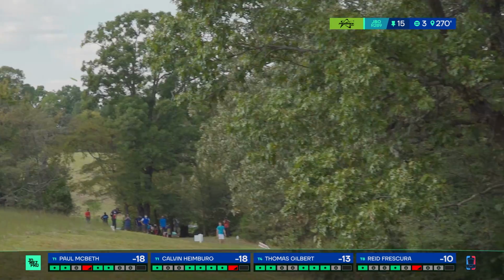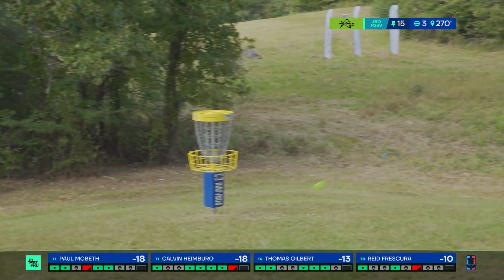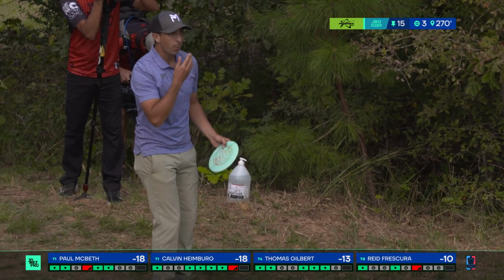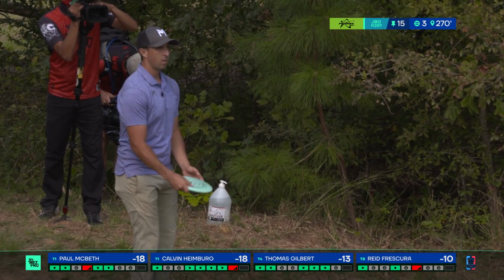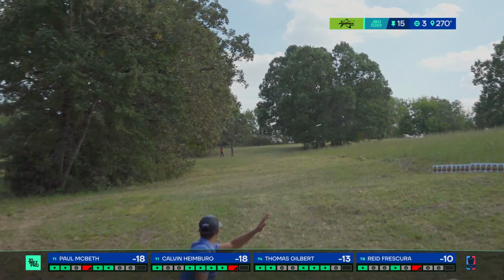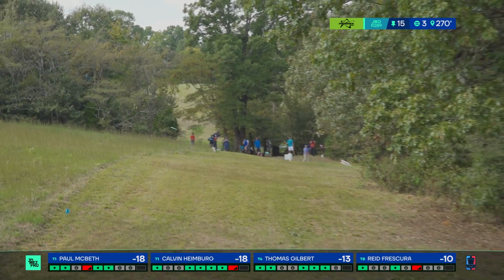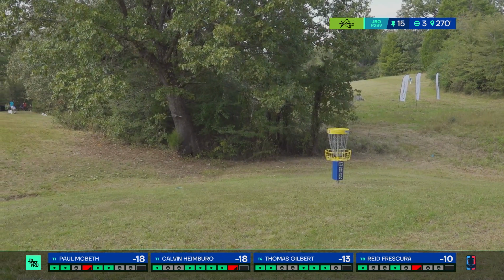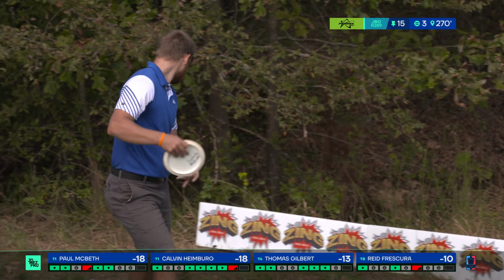This is a bit inside Thomas. This needs to get down. Never mind. Okay, I think that was actually a perfect, very overstable putter. Yes, mid-range putter. That looked puttery. This needs to get on that slope and skip up. Yep, does it? Well, that's not what we're looking to see here.